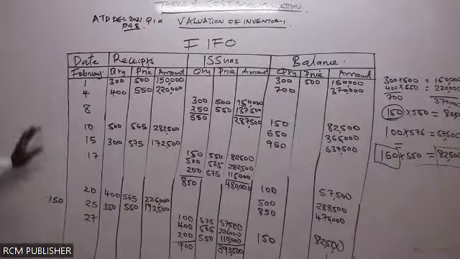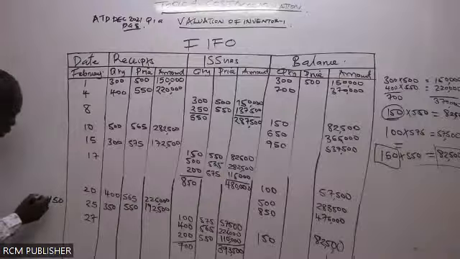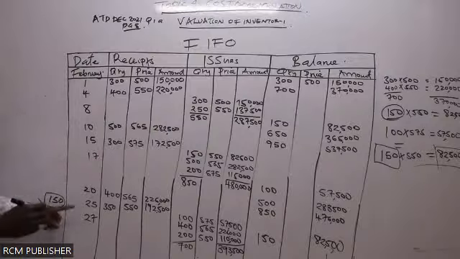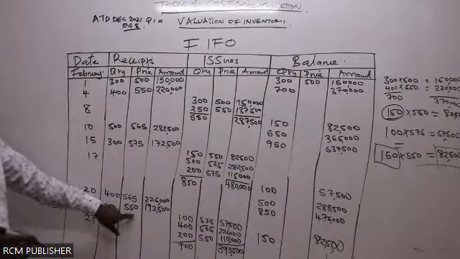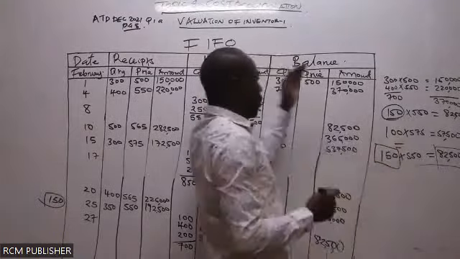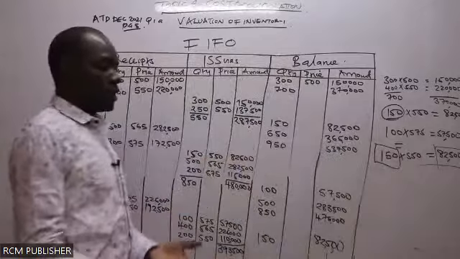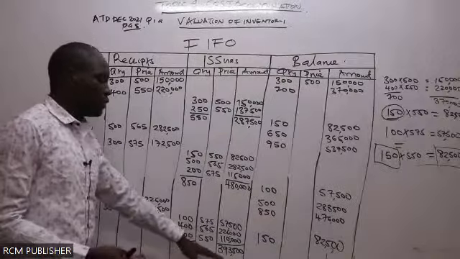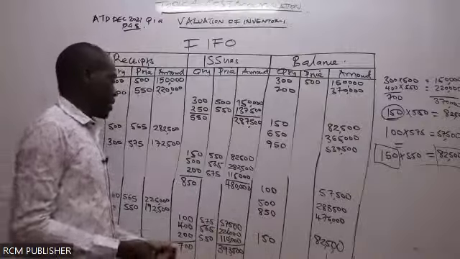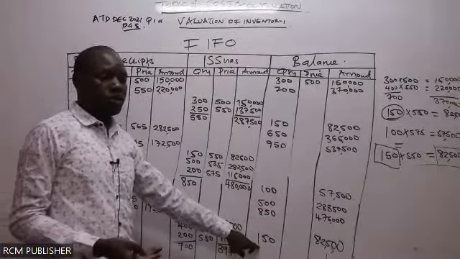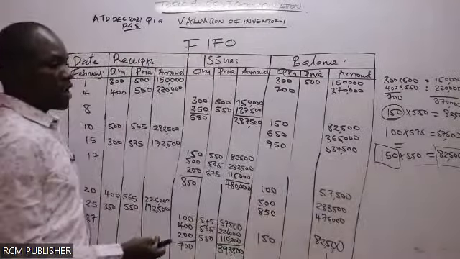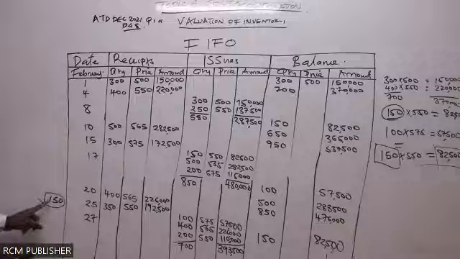If you look at what you are doing as the workings, you're able to see that this 150 is still hanging here. It has not been utilized. And at what price? At 550. That is what I transferred here. Now, I want to see if my workings are going to take me to that particular point. When we completed this, we've also been able to see in terms of units, I take 850 minus 700 to give me 150. So it has confirmed this, or this one here, or this one here.